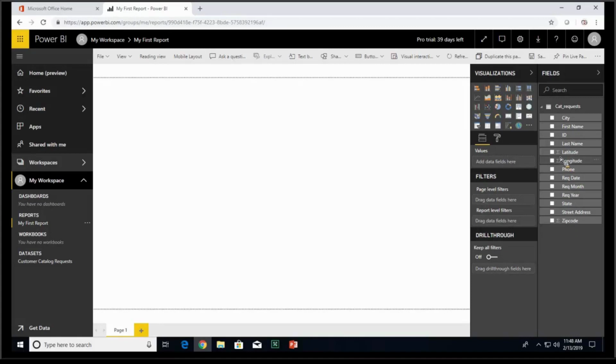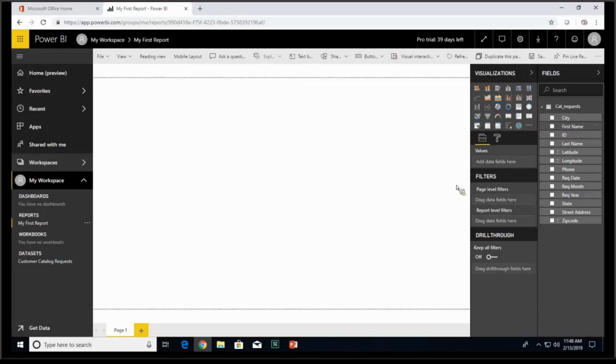Now, you might also notice that Power BI is putting little icons next to some of these, and that's just letting me know that it's decided, because, guys, there is AI in the background. There's artificial intelligence in the background that has already looked at all of my columns and made a decision about which would be the best way to visualize those. And I'll reference that again when I bring in a bigger data set here, and you'll see it. So let me just bring in city, and let's just see what happens.